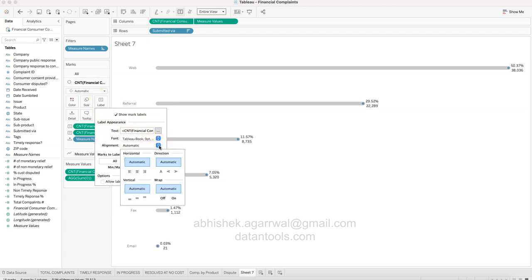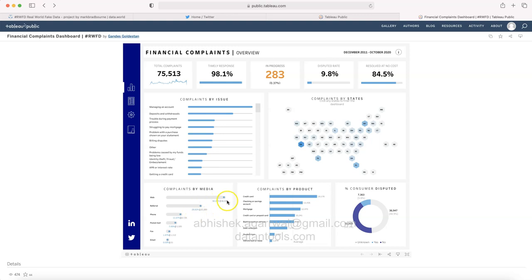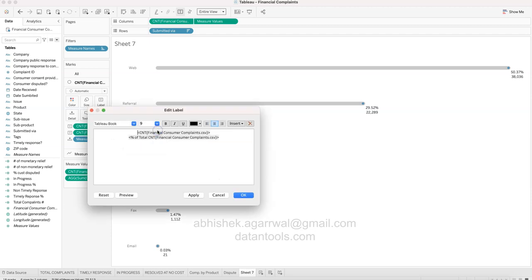On the alignment, we come down here. Now we are below this as per the chart. If we go back here, this is below this, right? So what we need is going into the label again, come here. So we have this. I will just select that, cut it. I will bring this up because we have to show the percentage, and then we have to show this, and click apply. So now you see it has come here.